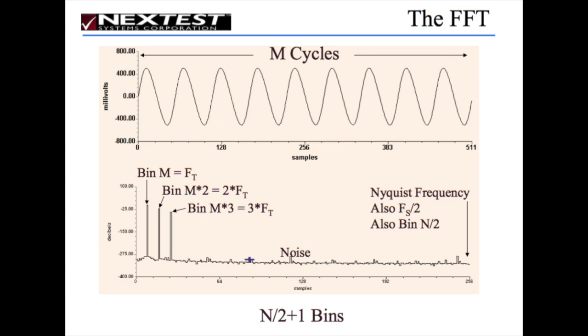So here's a waveform, M cycles long. So we don't talk about samples here, you can, but we see M cycles. How many cycles is that? 1, 2, 3, 4, 5, 6, 7, 8, 9. 9 cycles of the wave. If you do an FFT on 9 cycles of the wave, you get the fundamental in bin M, bin 9. So bin M in the FFT represents the magnitude of the fundamental, the peak voltage. And then bin M times 2 is 2 times the fundamental frequency, that's the second harmonic. And bin M times 3 is the third harmonic.